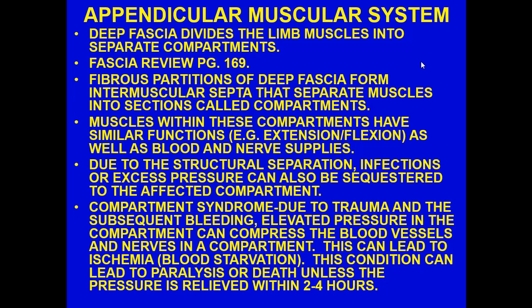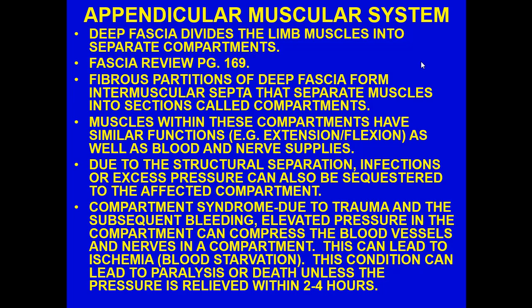Now, because of this structural separation, infections or excessive pressure can be sequestered to the affected compartment. And this is where you get into what's called compartment syndrome. Let's say you have trauma, and then you have the subsequent bleeding. You're going to have elevated pressure in the compartment that can compress the blood vessels and nerves in the compartment. This can lead to ischemia. In other words, literally so much pressure builds up that the blood vessels get flattened out, compressed, and they can't deliver blood any further. So you get blood starvation, ischemia.